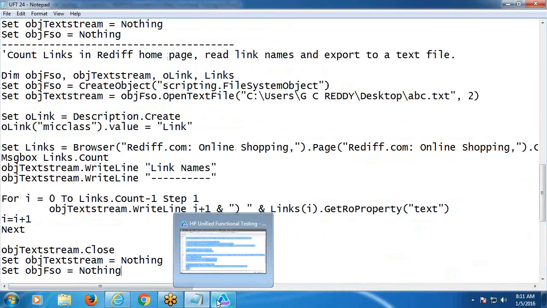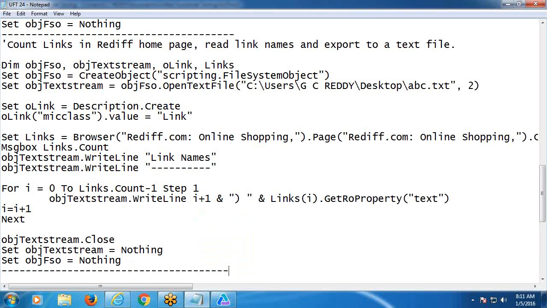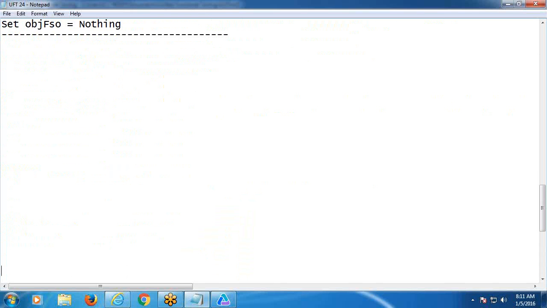Next, come to an important example, the comparison example. Search operation example is also there, which I will explain in the regular expressions chapter. Why? For search operations, a regular expression object is also required, a combination of the file system object and the regular expression object. That we will discuss in the regular expressions chapter.